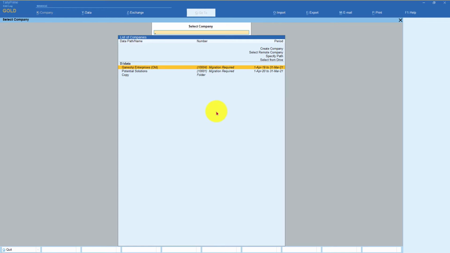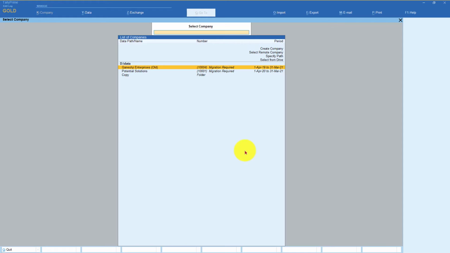Now this is where it is going to start having those relevant configurations made for Tally to start capturing the edit log or the audit trail as per the requirement. So you will now again click here and then you say migrate the data.